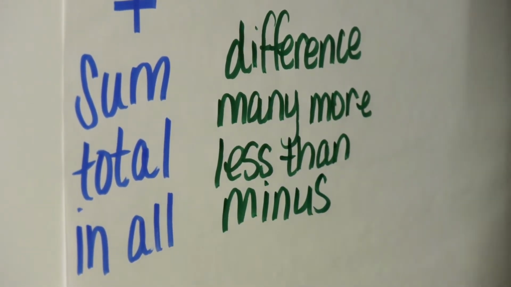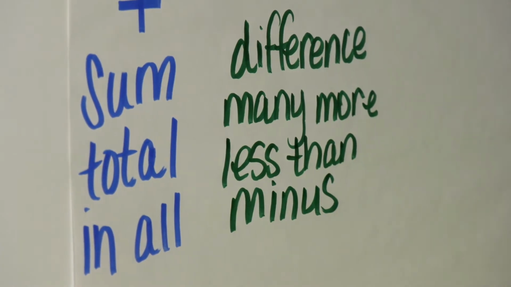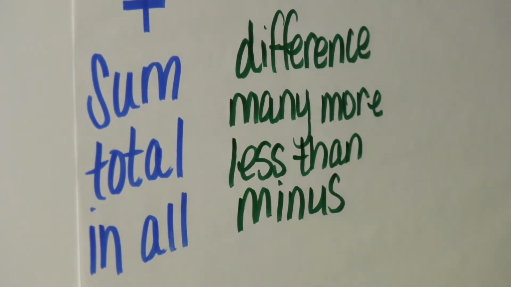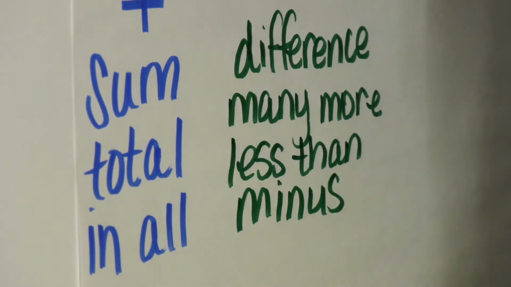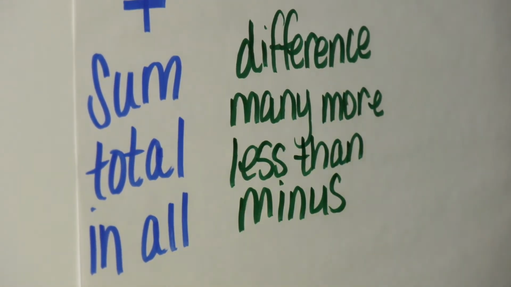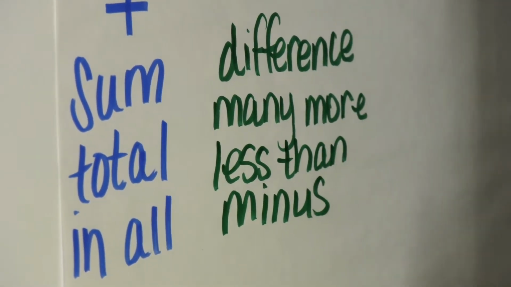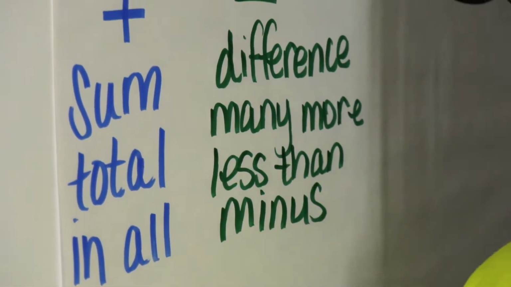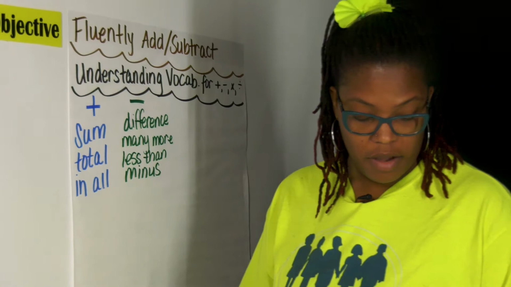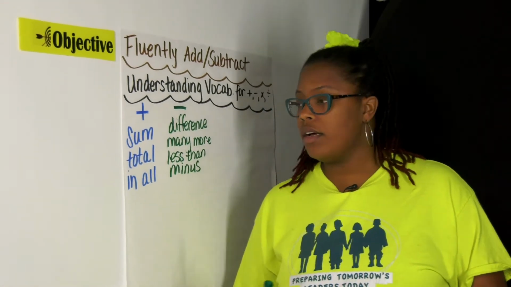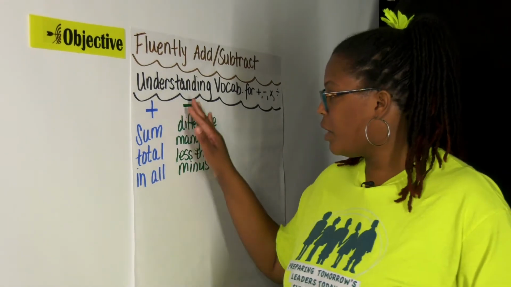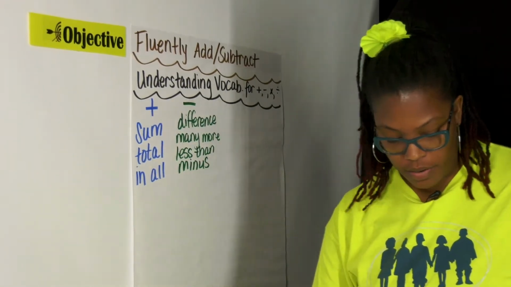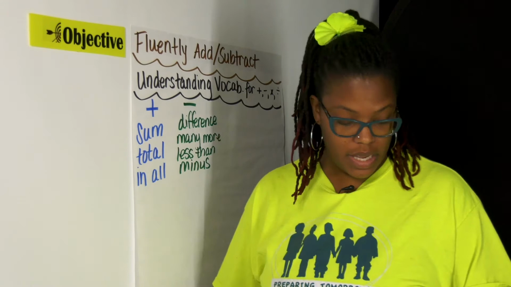Those are just a few phrases that you would see, and some more that you would see for subtraction would be reduced. How much farther, that would tell you to subtract. How many left over would also tell you to subtract. How many remaining, also. So those are a few of our subtraction terms. All right, now we're gonna go over multiplication.